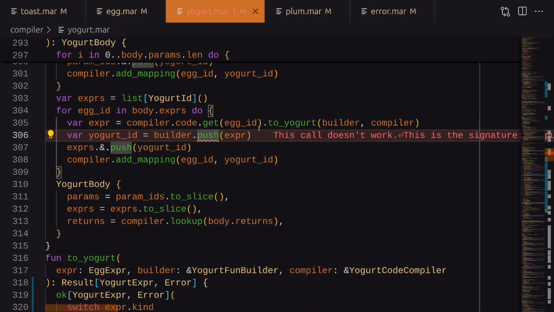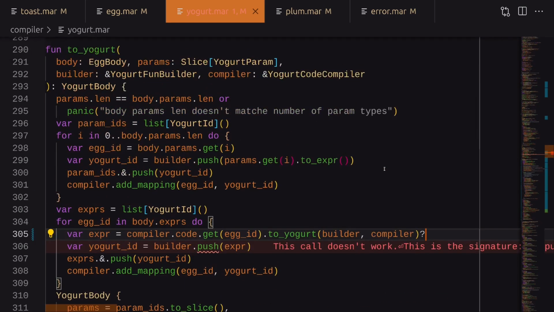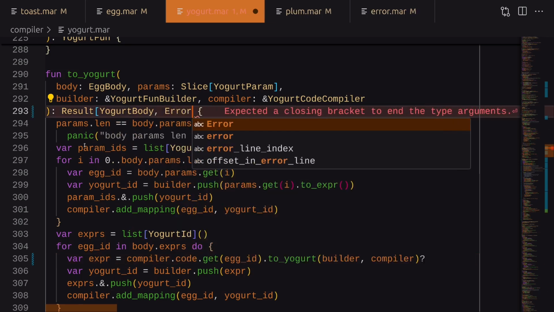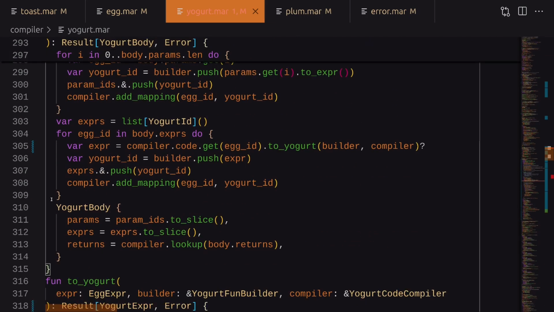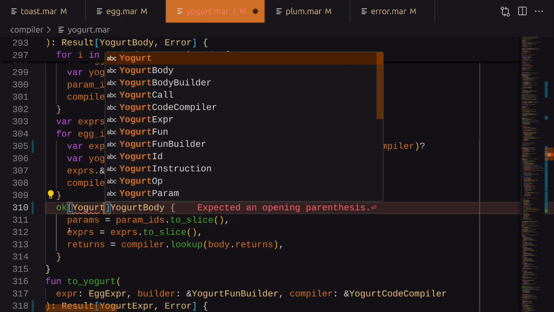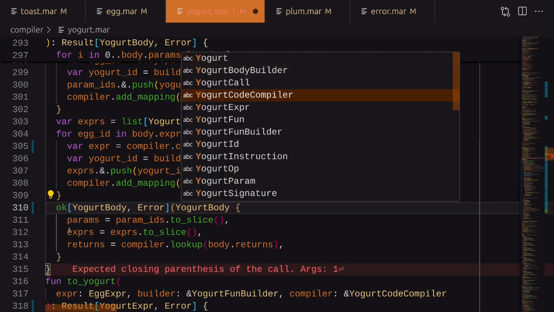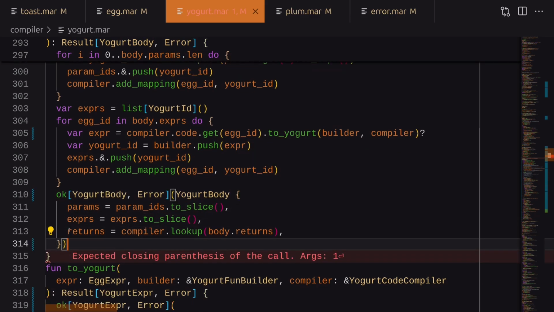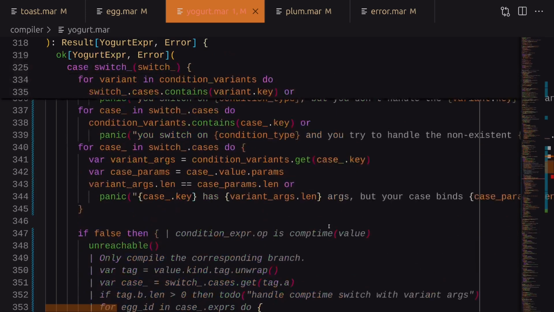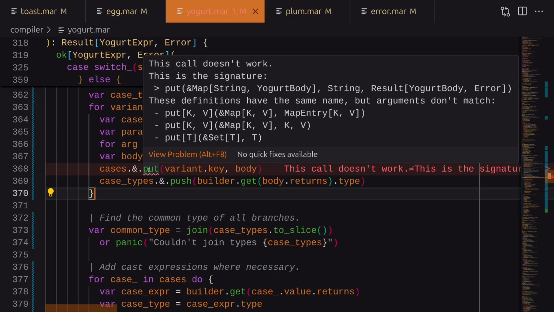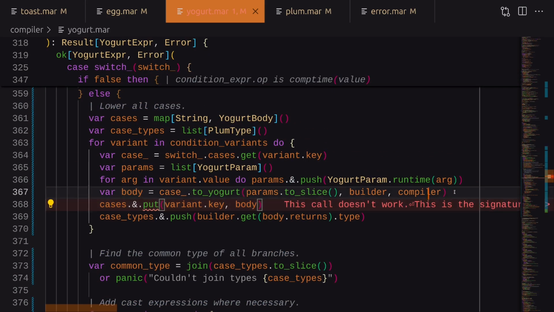Okay, guess what? This can fail, probably. Which means that this can fail, which makes total sense. Which means that this needs to be wrapped in an OK. Oops. Like this. Okay, and down here we have another call which doesn't work, which will just be because the body is result.